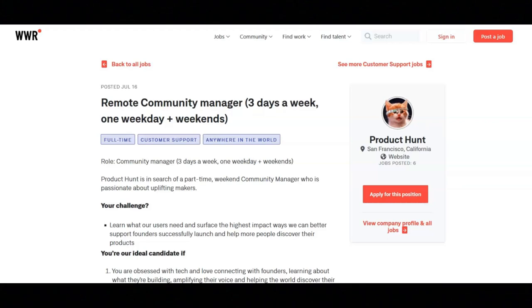If you're excited to own weekends — the support workload is generally quieter than Monday through Friday weekdays — but you're excited for the autonomy to experiment and set up systems and processes to help streamline data to better understand their users. Outside of weekends, you'll hang out with the rest of the team one day a week, ideally Tuesday, to jam on ideas to better support their community. You'll also travel three times a year for company offsites and IRL events. This is a part-time remote position working three days a week: one weekday and weekends.